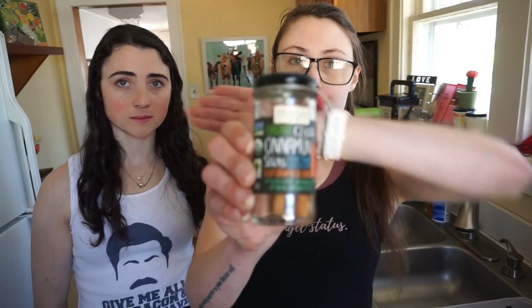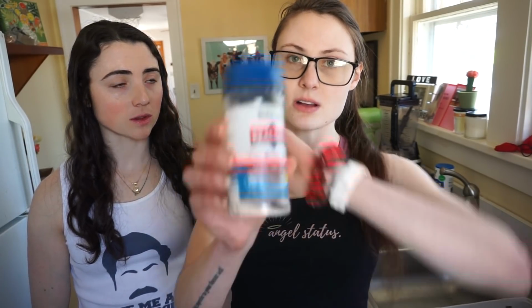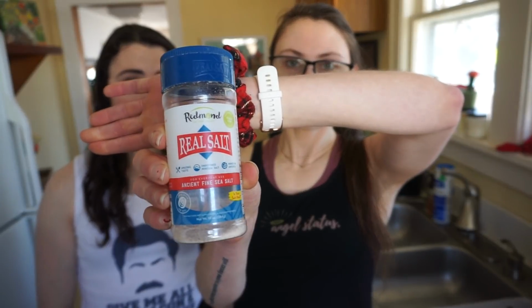And then cinnamon. Cinnamon comes from bark. You can use this to add a little bit of flavor, but again, totally optional. You can just avoid. We're just doing old-fashioned vanilla ice cream. We'll probably add a little bit of vanilla extract, you'll see, and then salt. If you want to add a little bit of salt to your ice cream, it can enhance the flavor. Sweet and salty. So let's get started.